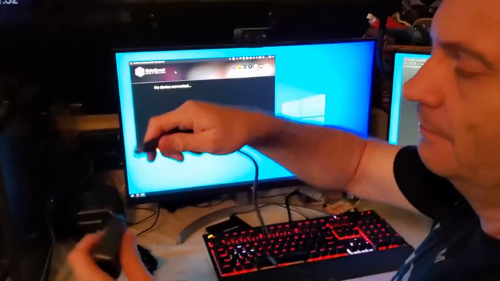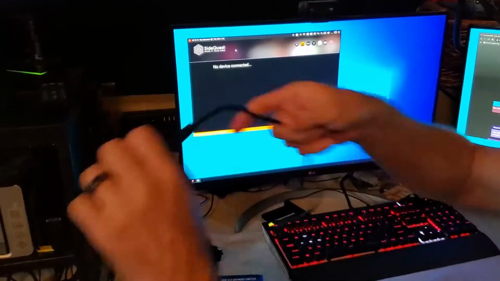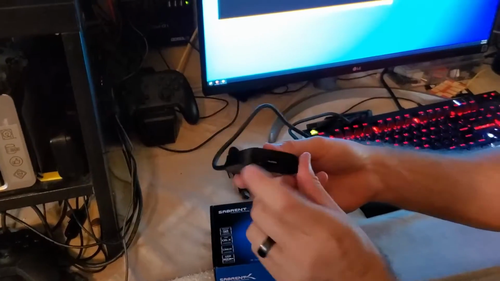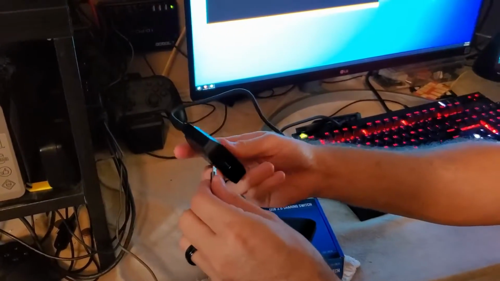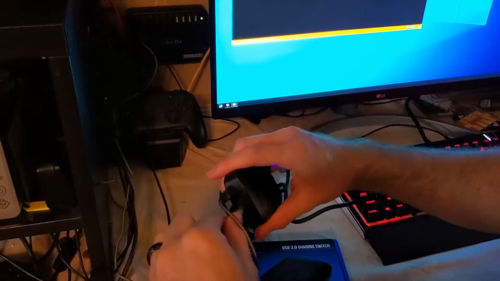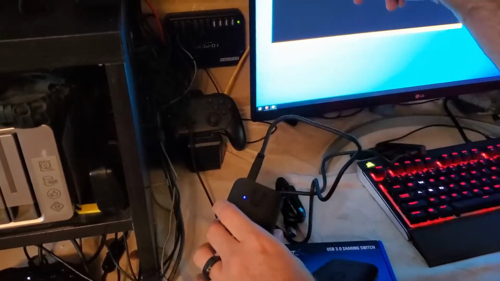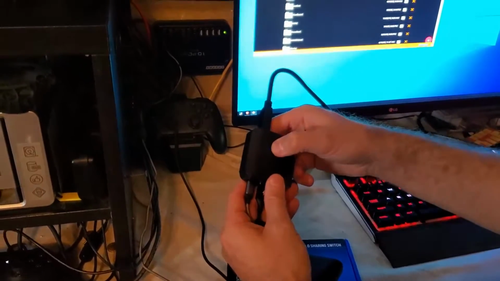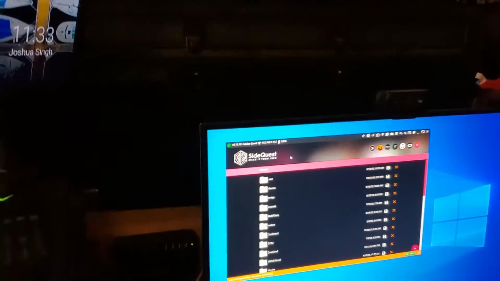So what we'll do is, we'll plug this guy in. I'll plug this into my computer. Right, this does require some USB power, or it can require USB power, and I'll show you why you want to use that. I'm going to go ahead and plug some power into this. Now I'm going to take my Quest, and I'm going to plug it into here. So this is your single input, two outputs. As you can hear, my computer is now picking it up, and it will attach here in just a moment. There. So right now you can see the switch box is switched over to this port. If I were to hit the button, you'll hear it disconnect, and it's now disconnected.